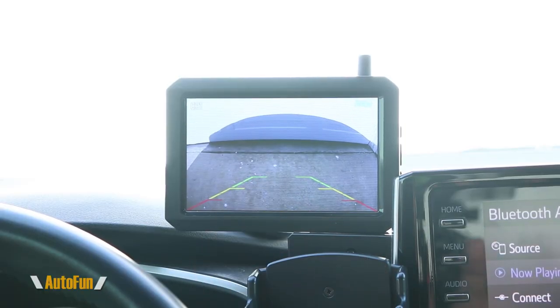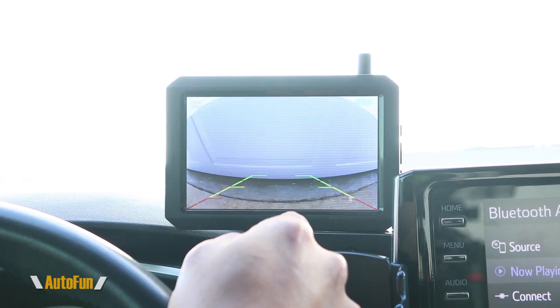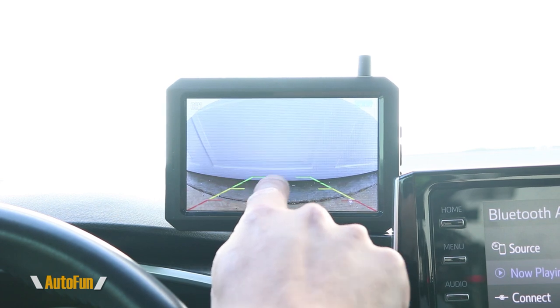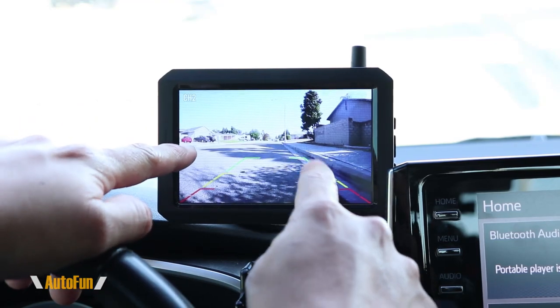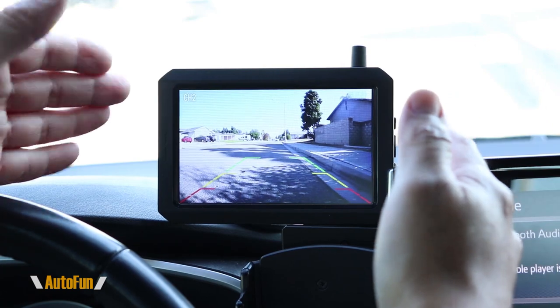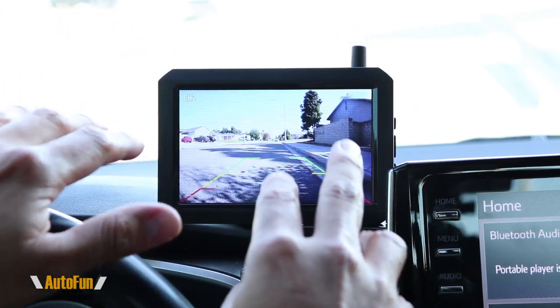Here's another great example of using the front camera: not only can it prevent you from hitting the curb, it can also help if you're parking close to an object like a car in front. Here I'm parking against my garage door — I like to get fairly close but leave enough space to walk in front of the car. I've adjusted the guidelines so when the garage door is in the green zone, I still have enough space. Once the screen times out, pressing the button on the cigarette lighter plug instantly brings the camera back up.